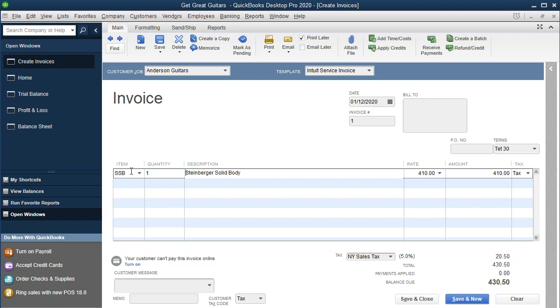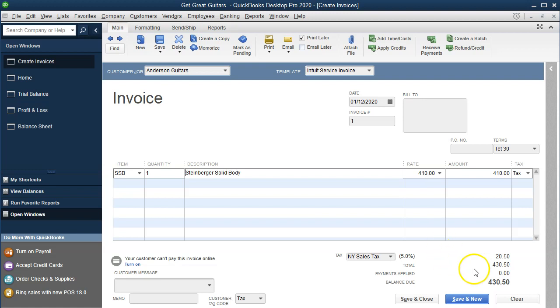It'll populate the description for us, and you'll see how easy it was to set this up. We can imagine our employee setting this up, and you're saying, yeah, we're billing Anderson for this item. All you have to do is pick the item. You don't need to know what it costs. You don't need to know what you sell it for. It's going to populate the sales price for us here, and you don't need to know the effect on the financial statements. However, we want to know how to set it up and the effects.